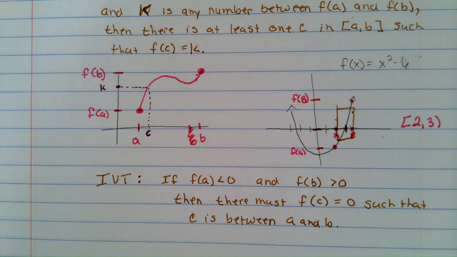However, occasionally in calculus, you're actually going to have to state that out. But calculus is kind of where we talk about all the rules that we've been using and why we've been using them. Can you do this if you don't have a continuous function? No. Because if it's not continuous, there could have been a huge gap and we could have skipped 0 or whatever K value is picked. So for the intermediate value theorem to hold true, you must have a continuous function, which is why we started this video out with talking about continuity.